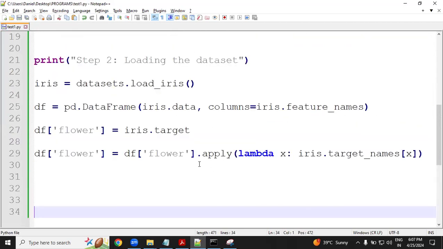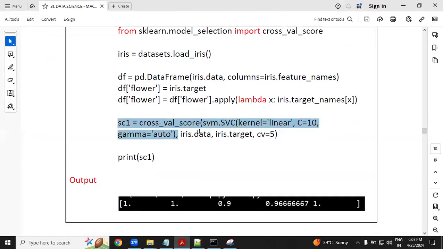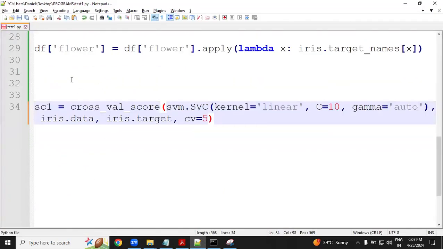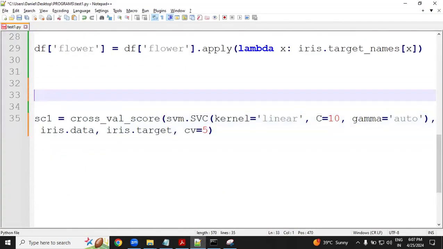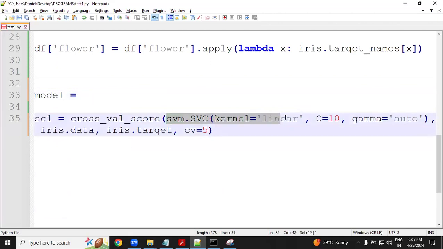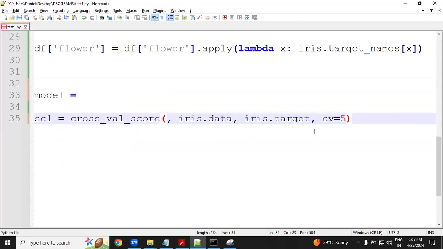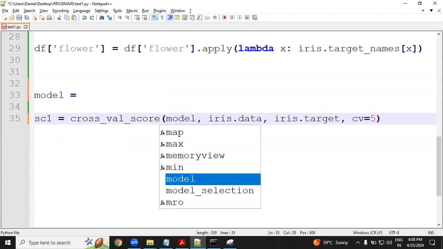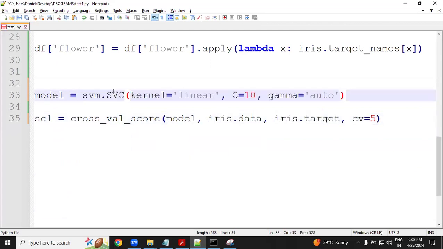Till here it is common. Now I'm taking this one. I would like to say model equals to this one. Control X, and I would like to replace this object with model. Can we do like that?